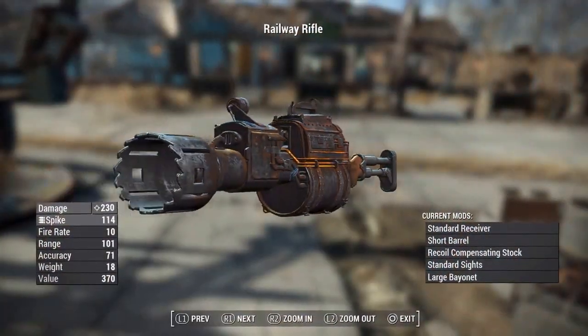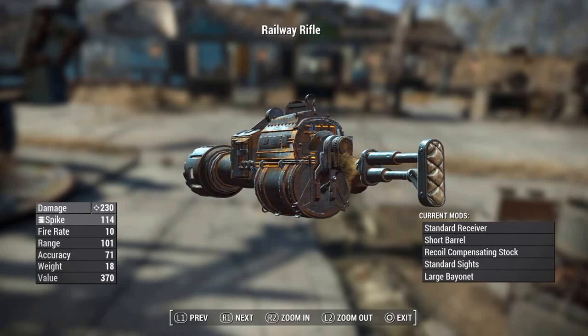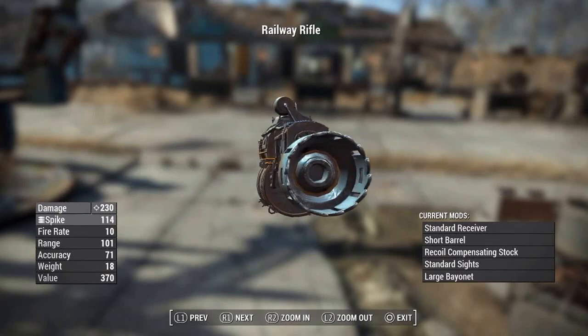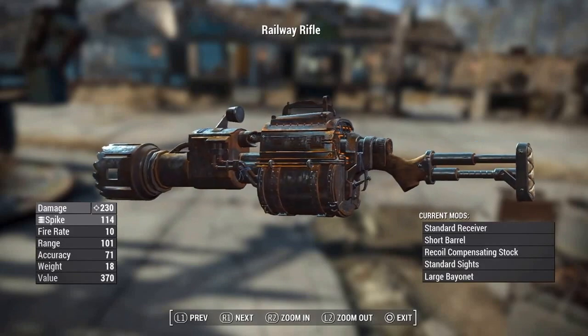Here's a railway rifle that I found. Now I have a lot of perks on, so my base damage is 230. I also did a little modding before shooting this clip here, and I didn't bother to change it, but it came with the standard receiver, short barrel, the regular stock, standard sights, and no bayonet.